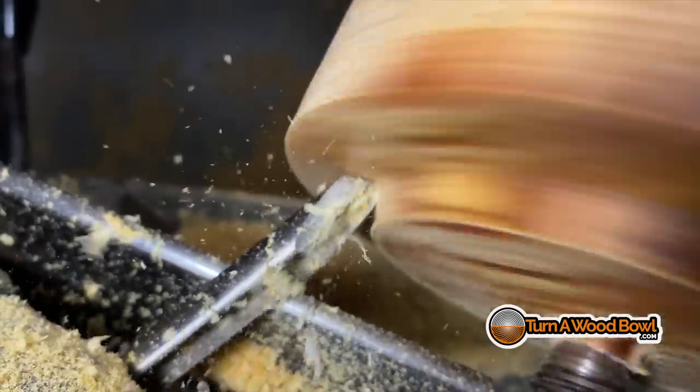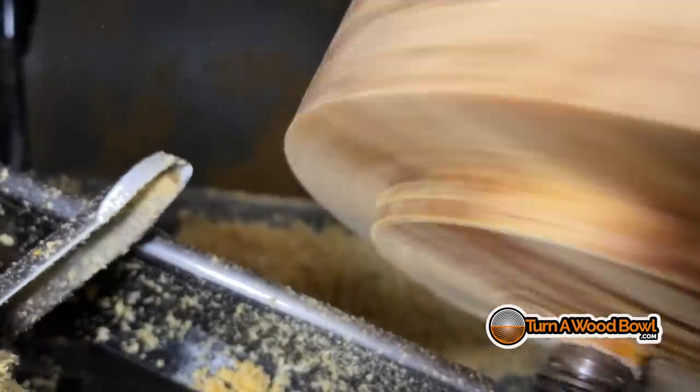The next thing you want to avoid when using a bowl gouge is moving the cutting tip into an area where you encounter more wood than the cutting edge can handle. This is common in places where you have an inside corner, especially around the tenon or the shoulder. You may be cutting smoothly along the side of the tenon and then all of a sudden come to a flat spot 90 degrees to your cut. If you keep moving the bowl gouge into that material, you've engaged both the cutting edge and the other side of the tip, and the bowl gouge can easily become overwhelmed and you can get a catch.